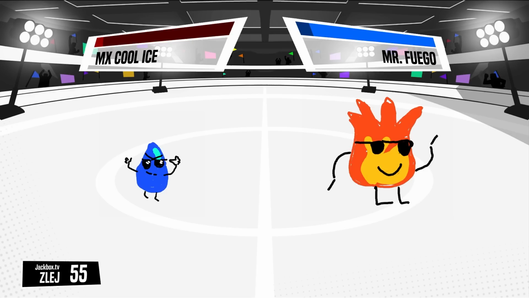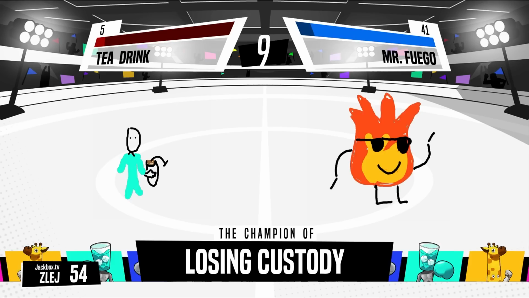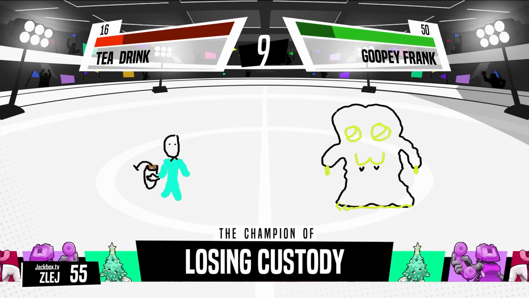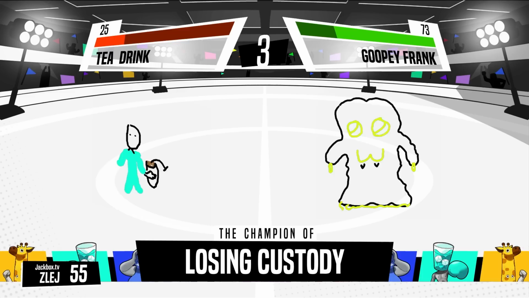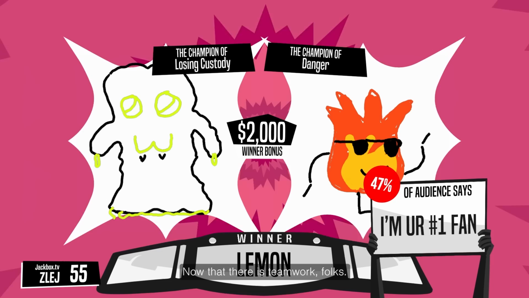Here's the next contest. The champion of losing custody? Oh my god. Oh no. Tea drink. So boring. You know Mr. Fuego is the coolest dad. It's true. He's the hottest dad. Hottest dad around. I just did a spit take. Tea drink. I love tea drink. I'm going back down to the bottom. His teamwork, folks. Lemon, yes.